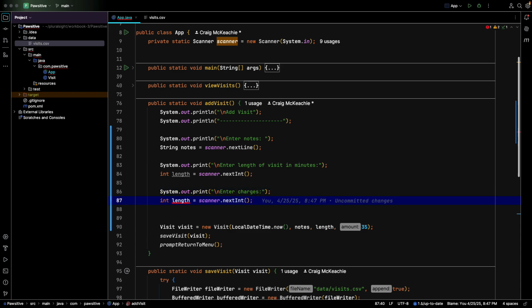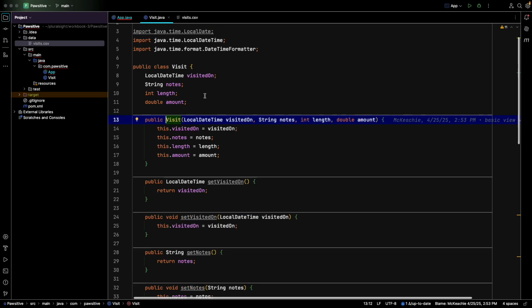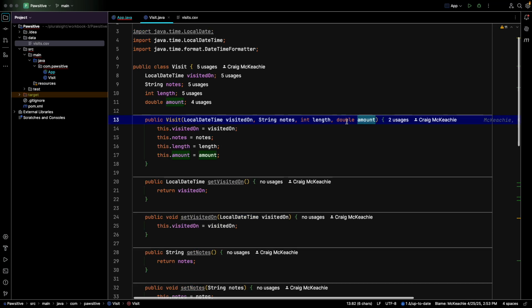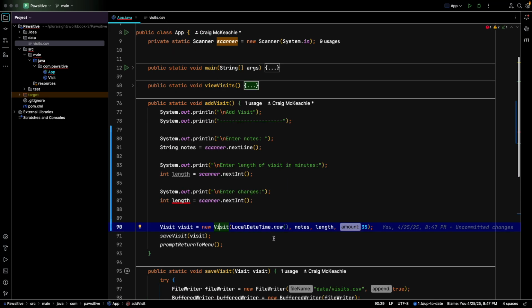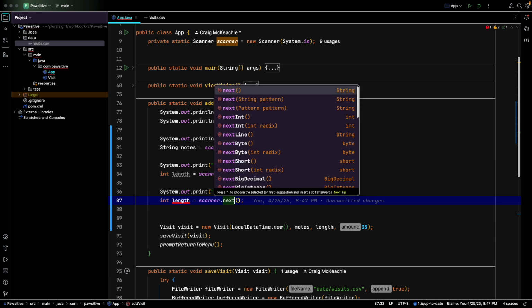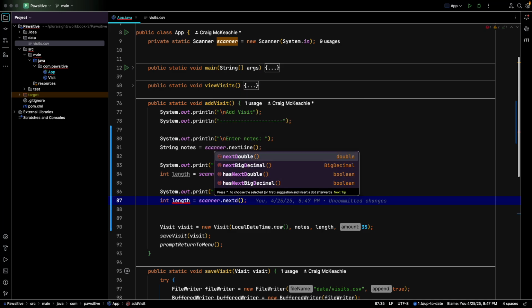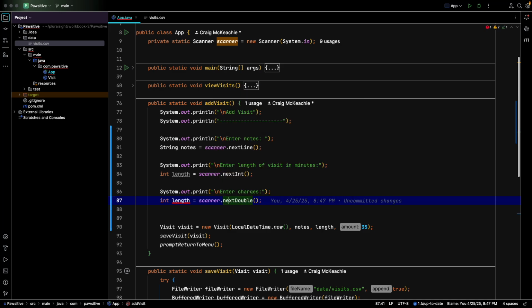We'll leave it at charges. Remember, our charges, if we look over at our visit object, are a double so that they can hold cents. So I could charge somebody $2.20 or something like that if I wanted to, even though that's way too nice of me if I'm watching a dog. So I'll do next double. And then here, this will become an amount.